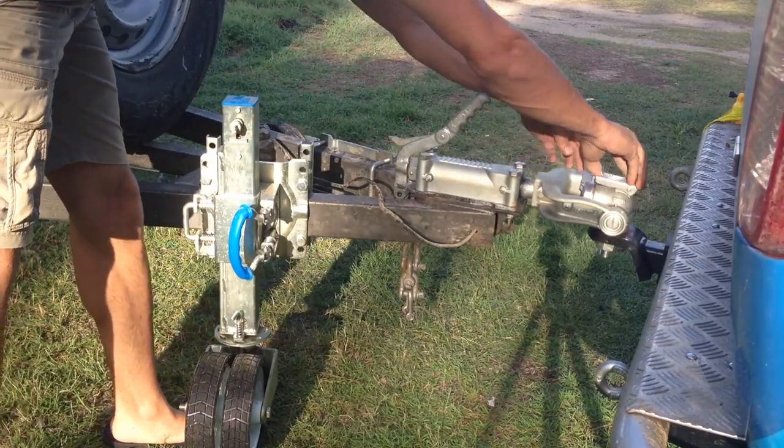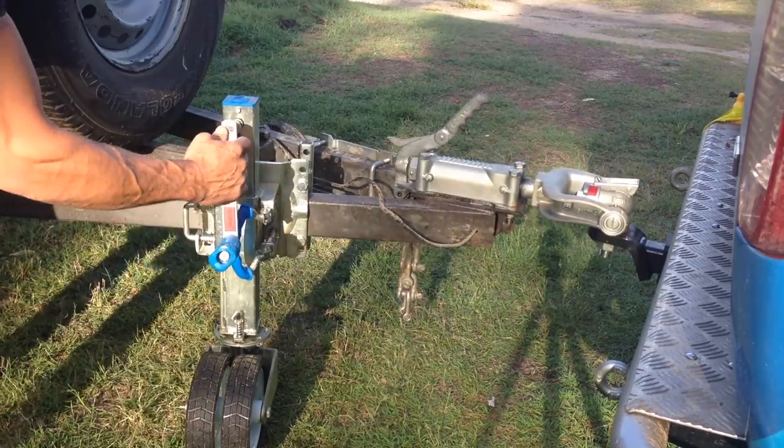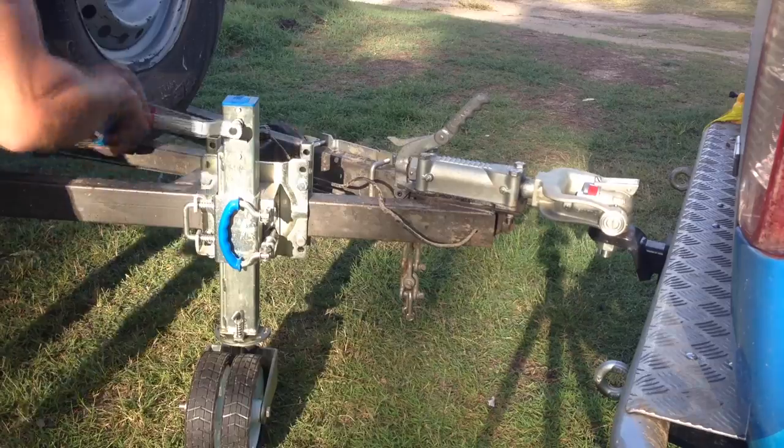XO stands for Extreme Off-Road, and after you see what Gary and Brett do to this jockey wheel, you'll understand why.